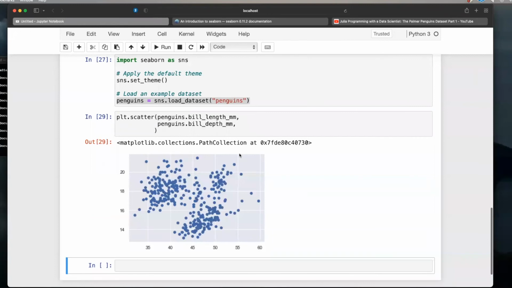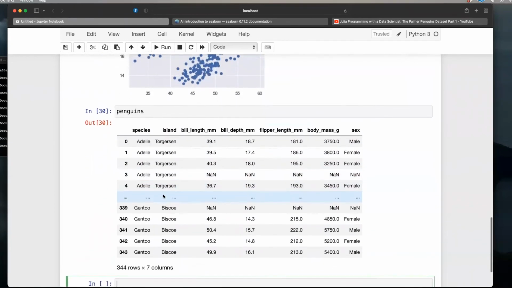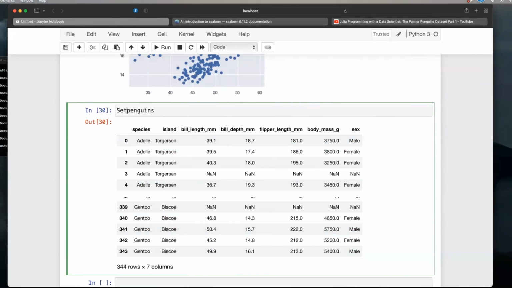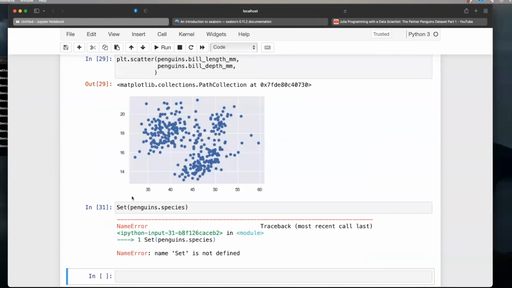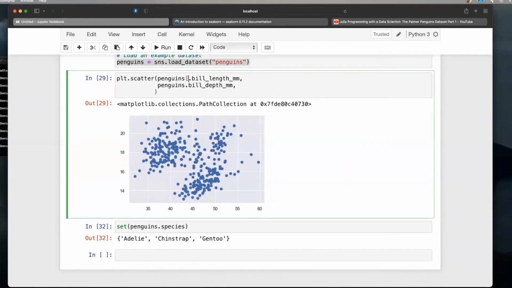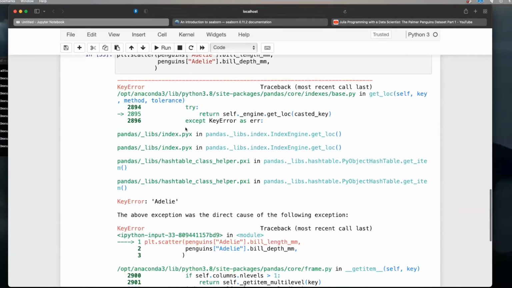So there's some type of pattern hidden in here, right? Like if I look back at my tabular stuff, I see that there's different types of species, right? These Adelie, Gentoo. I think there's another one. Maybe I can look at the unique ones by converting it to a set, which we'll learn all about this semester. Lowercase set. So these are the 3 different types. So maybe if I just do this, Adelie as a capital A. I think that's the syntax. And then Adelie. So I'm just looking at the Adelie penguins. Did I spell it wrong?